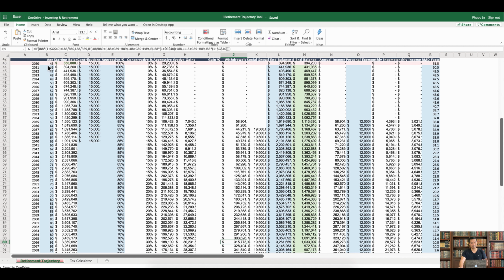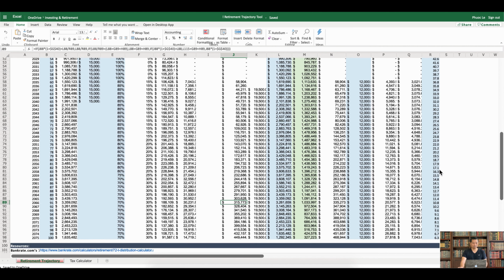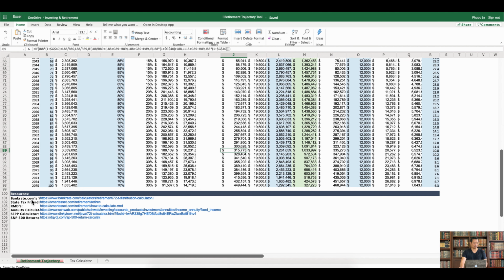That's the key takeaway here. Right now it's set up for someone who is 45 in 2020, but it should be easy for you to adjust that. Down below, I have a bunch of links that are resources. They're really good resources for you to check out. One of them talks about RMD specifically, so you can check that out if you have any questions.